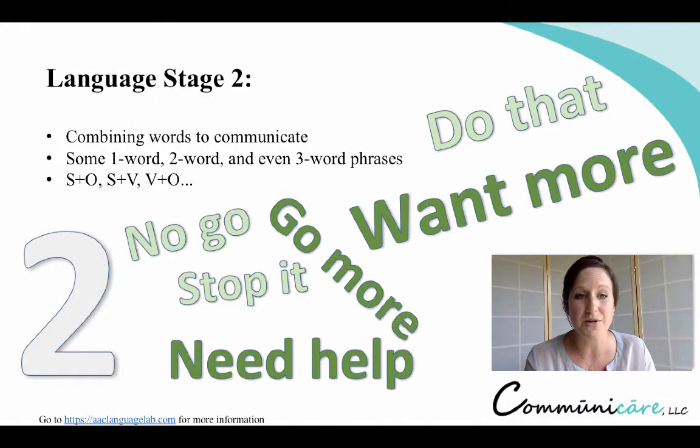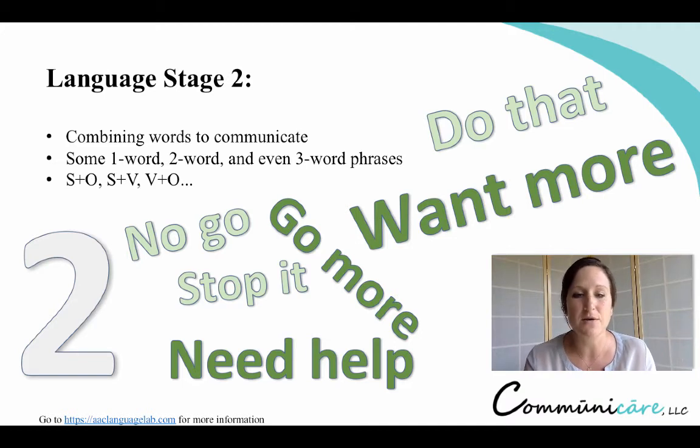Okay, so stage 2. So now we're starting to work on combining words. So it's not just that single word. There will obviously be some 1-word, 2-word, but even 3-word phrases with really simple sentence structures, such as subject, verb, and object, subject and verb, with some examples there. No go, stop it, go more, want more, do that, need help.